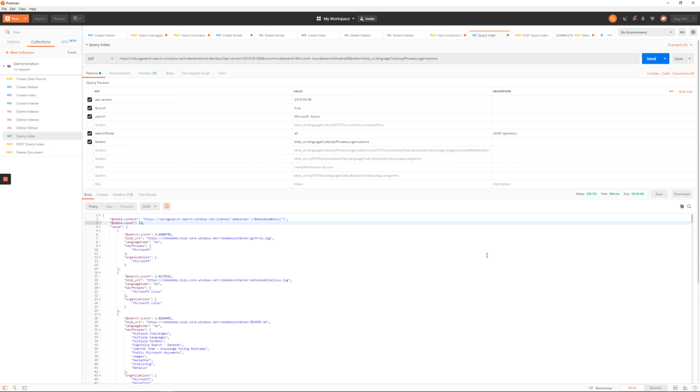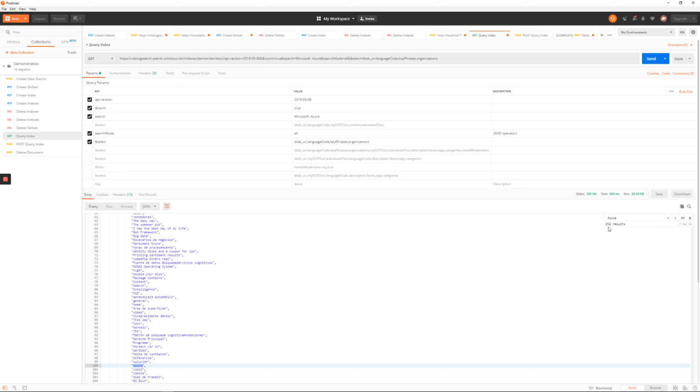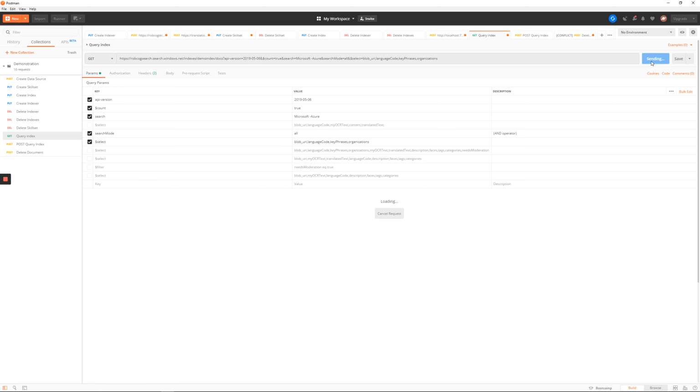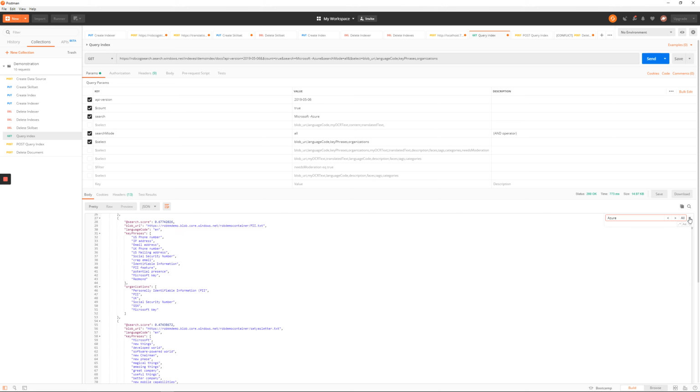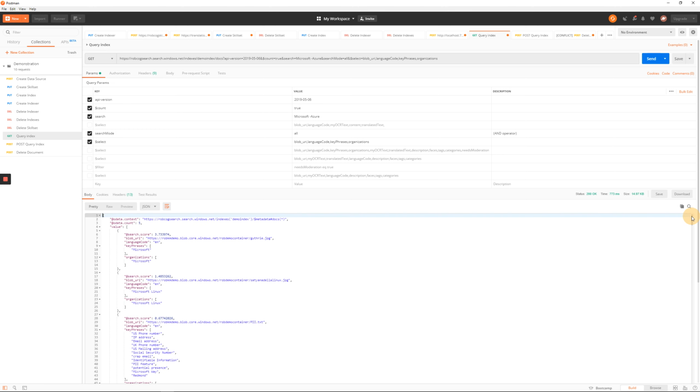Just to demonstrate before I actually run that query, I'm going to search for the word Azure in here. You can see there are 152 results that have been returned. Now, if I run the query again, just to return documents which have Microsoft and not the word Azure, I click it, and now if we scroll up, you can see that there are only 5 documents returned which have the word Microsoft.